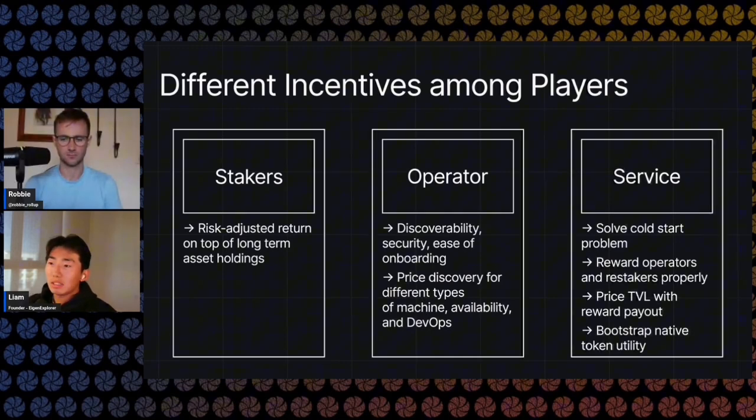And lastly, we also have the overarching need for native token utility, which is vital for the entire ecosystem's long-term viability and profitability, right? Because right now, people are essentially trading economic security for their own native token utility, right? But without strong token utility, services may struggle to grow and remain sustainable. And this token economy must be carefully designed to provide value to holders while also serving the restaking system's functional needs.